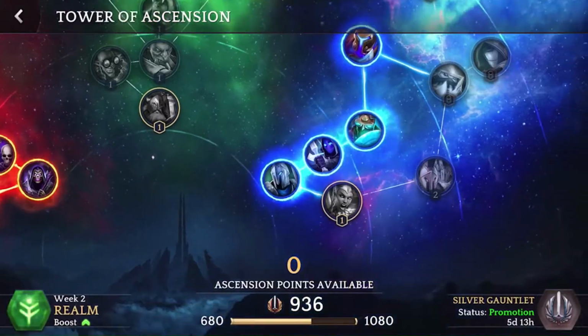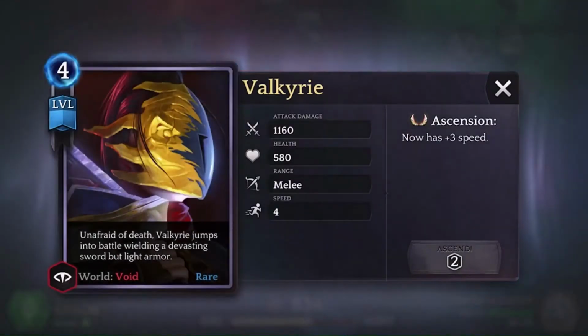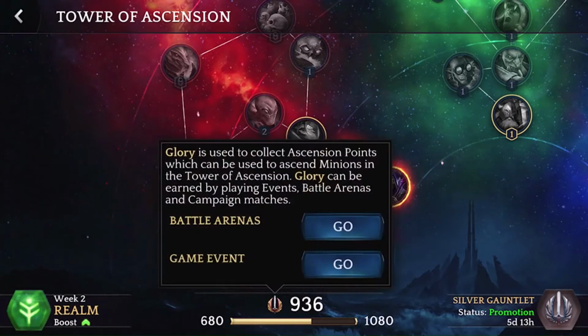I want it to work on the Elite Warriors, but I really want to get the Valkyrie because I like the extra speed, and I really want the Hellfiend. Those are really the only other 2 that I really want, and anything else I get in regards to glory points is just going to be extra.